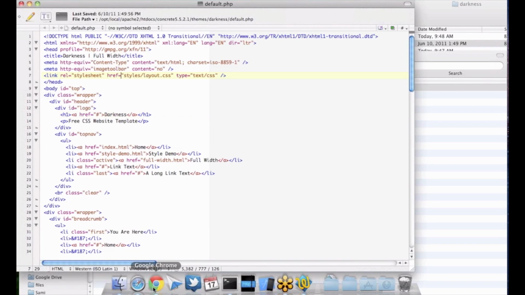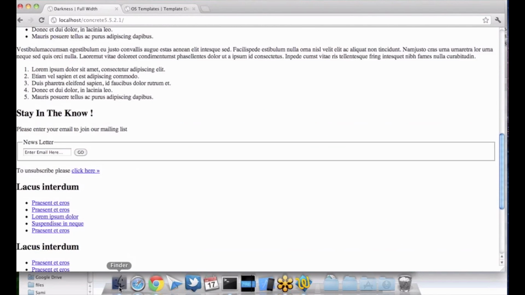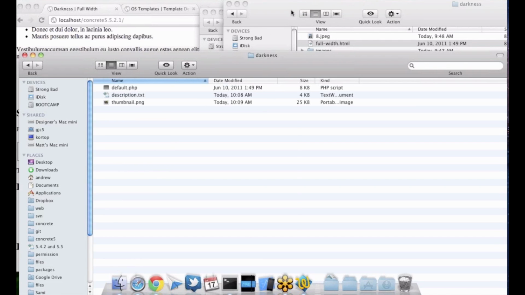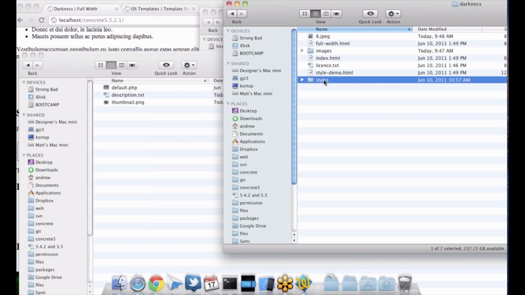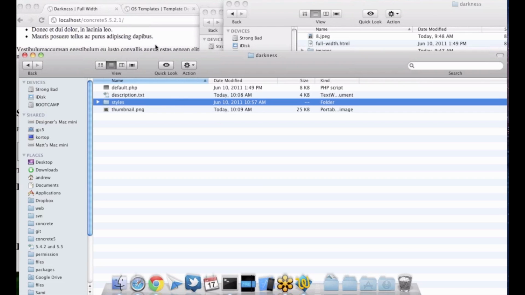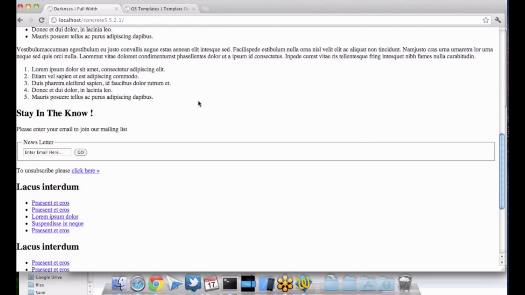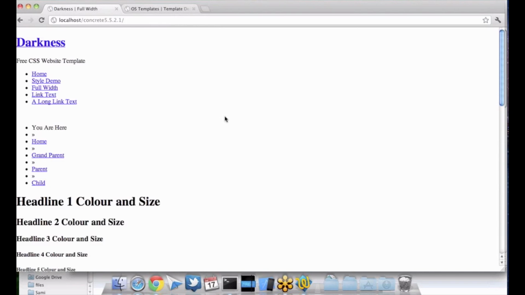Okay, so the first thing that I notice when I look at this is that this doesn't look right. Obviously, it's not editable yet, but it's not using the style sheets that the theme came with. That's pretty obvious. I haven't actually copied them over. So what I'm going to do now is copy over the styles section of this site. And I'm going to refresh this page. And it's still not working.